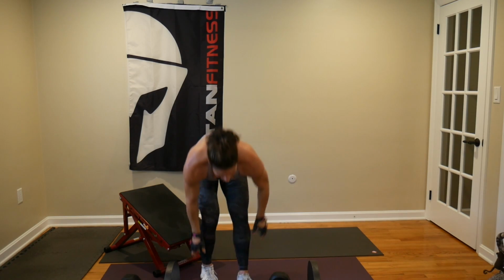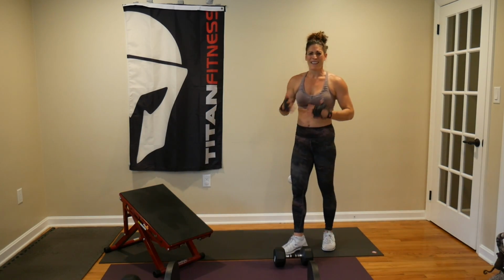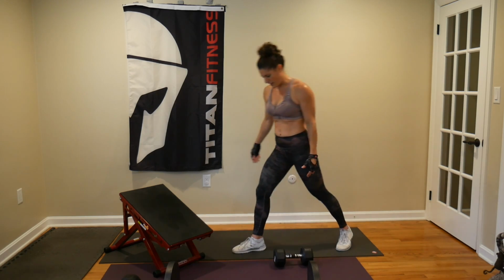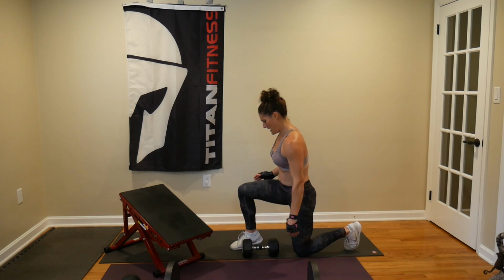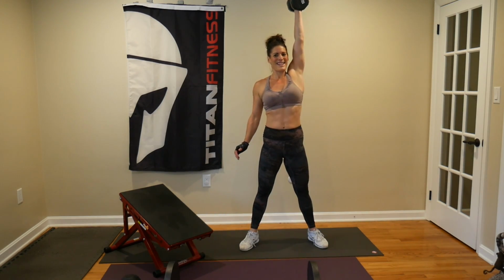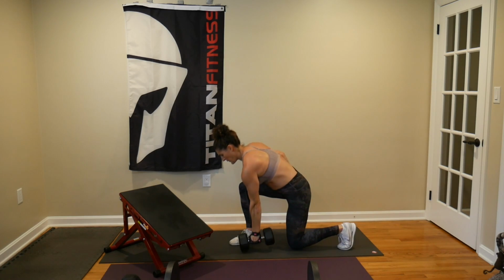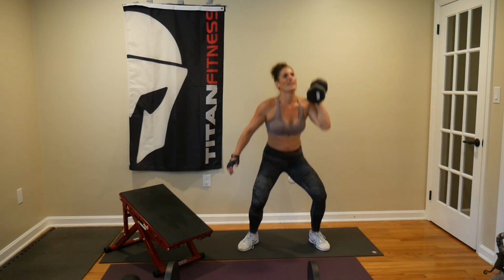Kneeling lunge to this clean squat up and single arm press. That sounds like a huge mouthful, but it's a really uncomplicated move. Let's get in that kneel. Hand on your weight. Clean to your shoulder in that squat and press. 1. Here we go. 2.